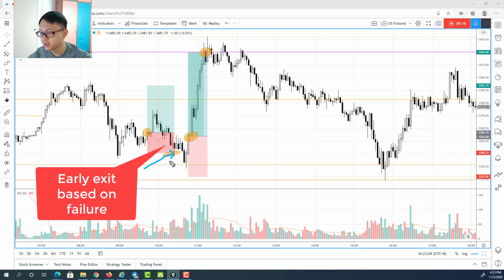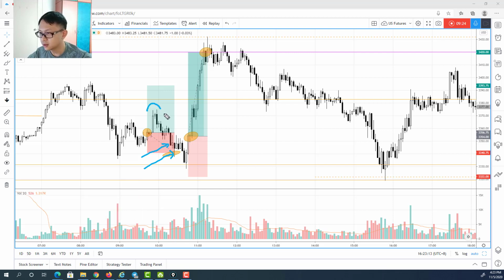I should have exited my position there for an early exit, but ultimately I got stopped out with a -1 R loss. I should have exited right after the close of this bearish bar, because this is the high, that's the lower high, and that's the failure, so I definitely should have exited the trade. But anyway, I waited for some more time, and here comes another chance.